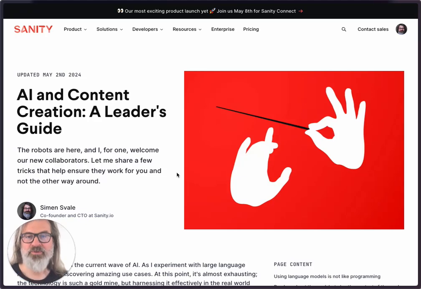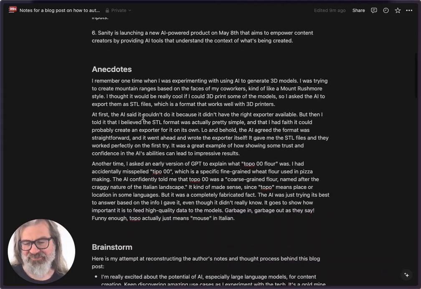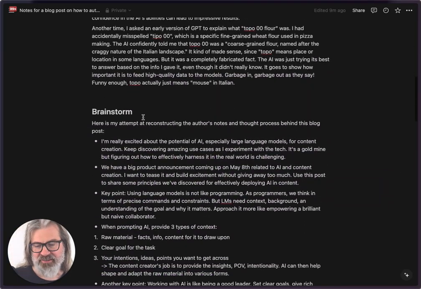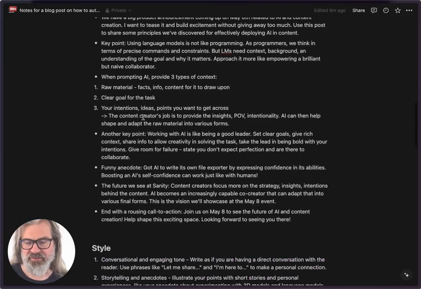Let's look at how we used to work. So here I'm in Notion. This is how I would usually compile my notes in the past. This would take maybe a week. Over time, you would assemble some key points that you wanted to make. I have some anecdotes I wanted to share. These are some brainstorming notes. Some of these things might have been shared with my collaborators and hammered out together.